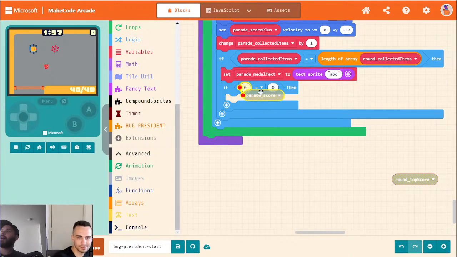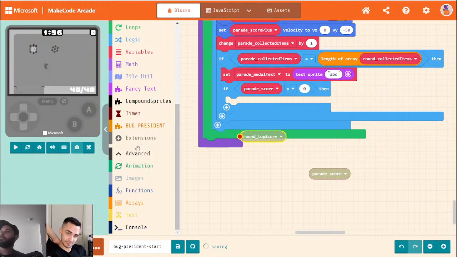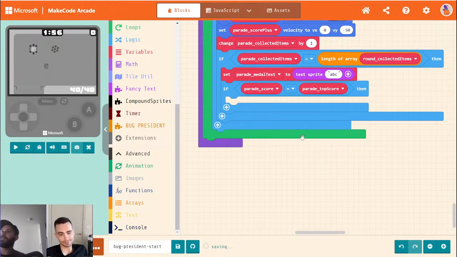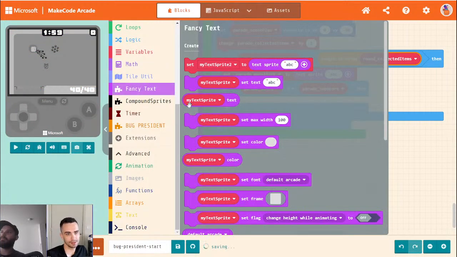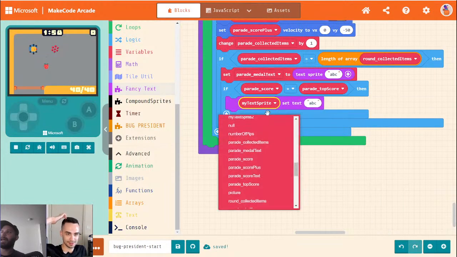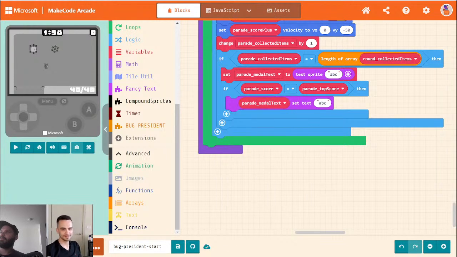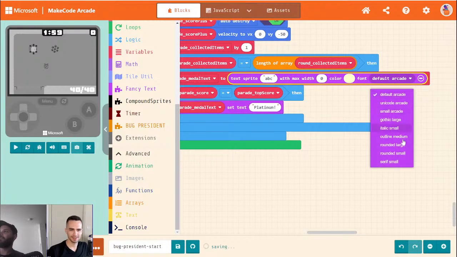All right. So if our parade score equals our parade top score, then you've gotten the coveted platinum medal. I know. There's a warranted gasp. I don't think we have room to write platinum medal. I think it's fine. It's cool enough.